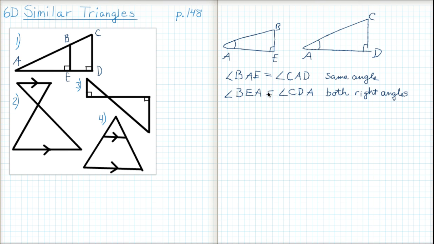And once you've shown two right angles, then these angles here also have to be equal to each other. Put a little tick on them to show that that's a different angle than these ones. These two angles also have to be equal to each other because the angles of a triangle always add to 180. So if angle A and angle E add to a certain number, that's going to be the same as angle A and angle D. And when I subtract that from 180, I'll get the same number for B and C. So I can conclude here as well that angle ABE is equal to angle ACD.